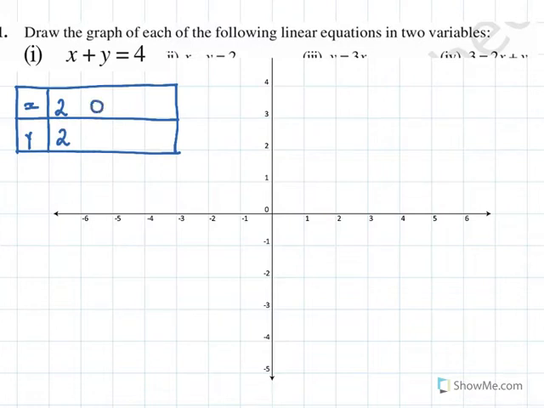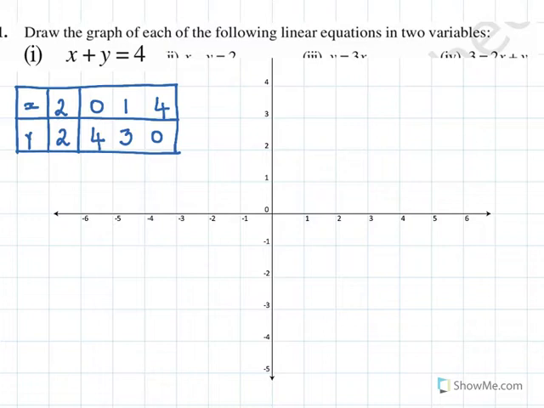If you take x as 0, you need to take y as 4 because x plus y should be equal to 4. If you take x as 1, can you guess what will be your y? You probably guess by now. It has to be 3 because x plus y equal to 4. And if you take y as 0, what will be x? 4, because x plus y equal to 4.